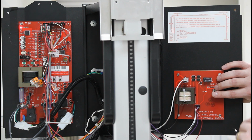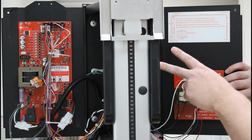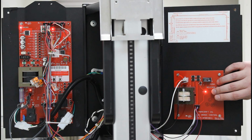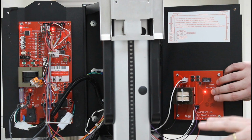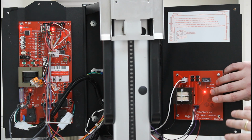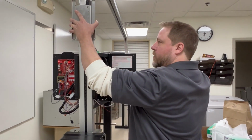Now when I press this button, I want to hear a click in the system, the actuation of the brake. There's going to be a light that comes on here. You're going to see 2 lights on the main circuit board. So all those lights are on. When I release it, those lights should extinguish if everything's working right. When I have that on, I should also be able to move the carrier as well.